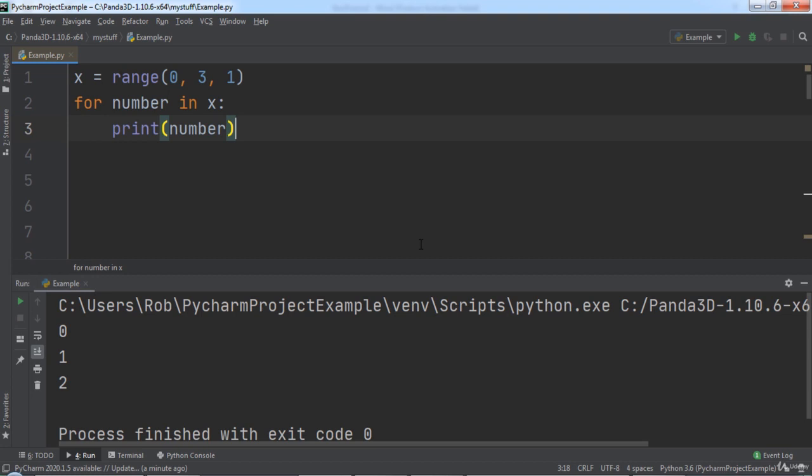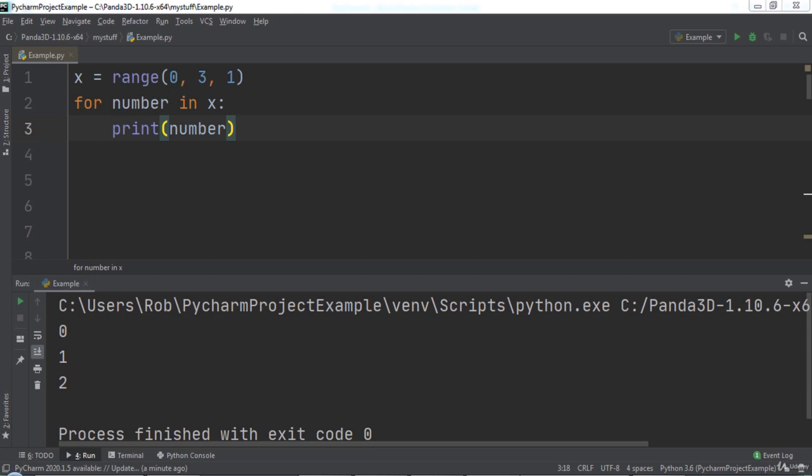Start is an optional parameter, which is an integer number that tells the range where to start. The default starting position is 0. The range function's second parameter is stop, and it is the only required parameter of the three parameters for the range function. It is an integer number specifying the position at which to stop. One important point to note is that the value we specify is not included. For example, a stop value of 3 means that the last value in the range will be 2.